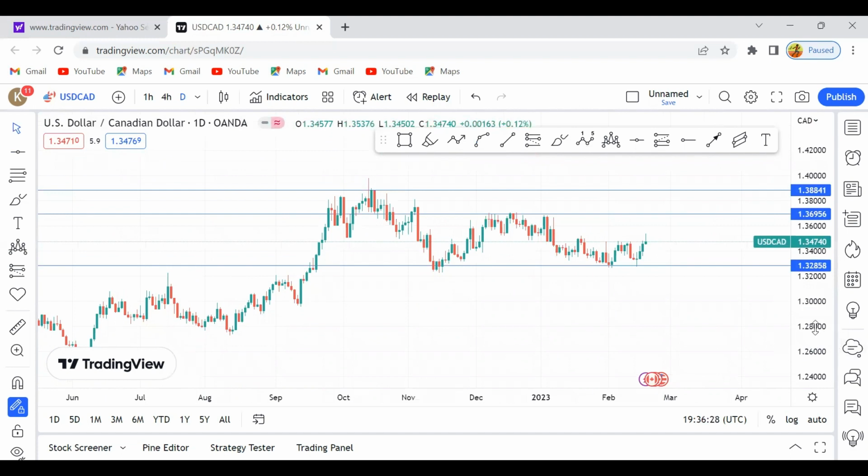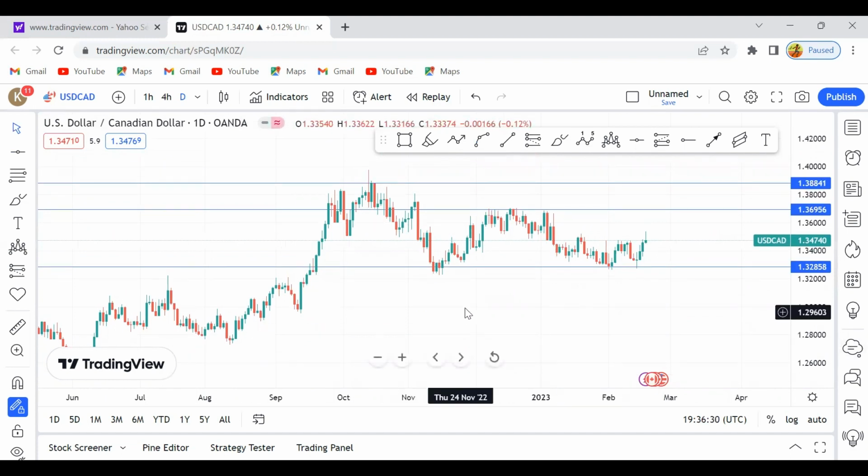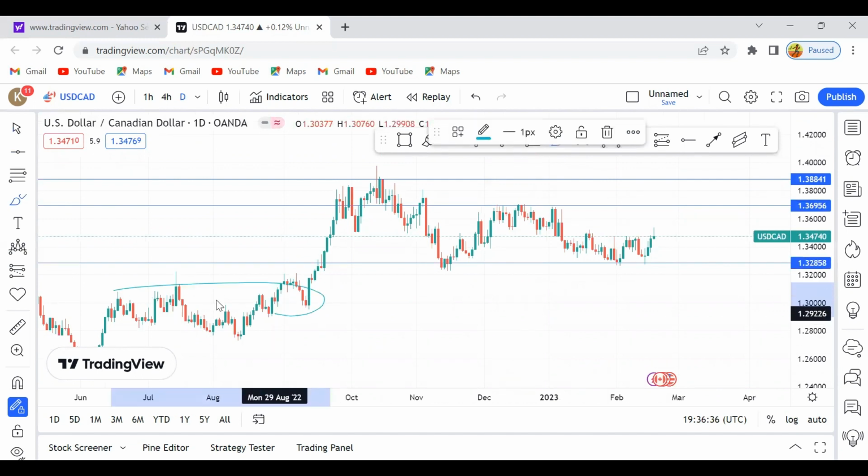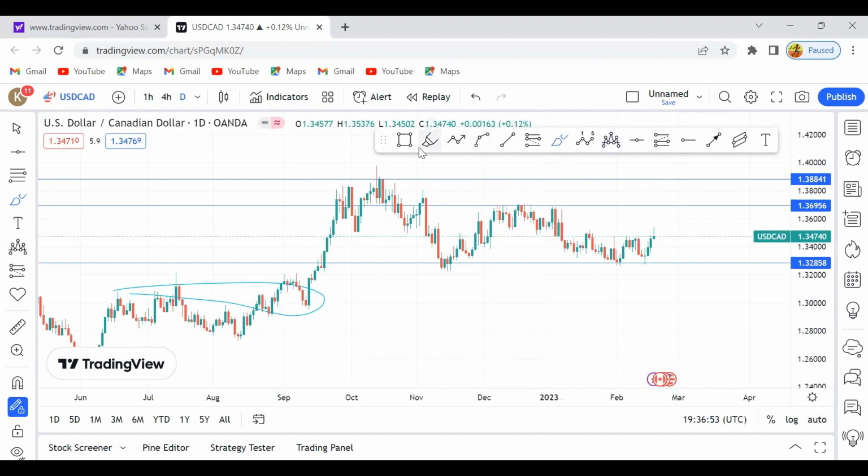What I'm actually seeing here is this beautiful movement. As you can see, the market changed direction from this point here, going to the upside with bullish momentum. So since we have this movement here, we now know that after this movement, we will be expecting a movement to the upside, a retest to continue to the upside, because I see this as a flag.